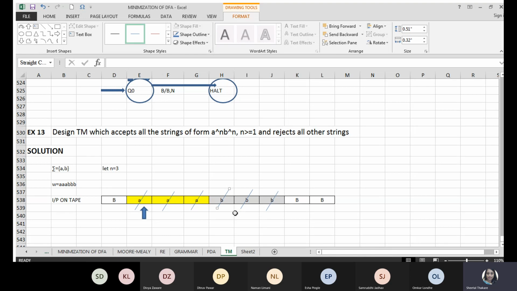So if this is the case, that for each A encountered, the corresponding B is struck off and in the process all input symbols are processed and exhausted, and no extra A or extra B is left, then you can be sure that an equal number of A's are there as that of B's.